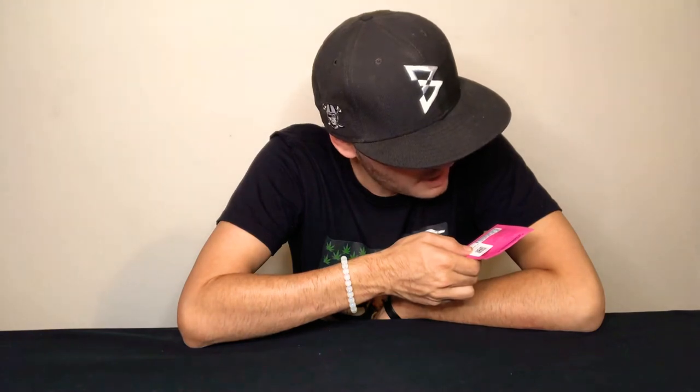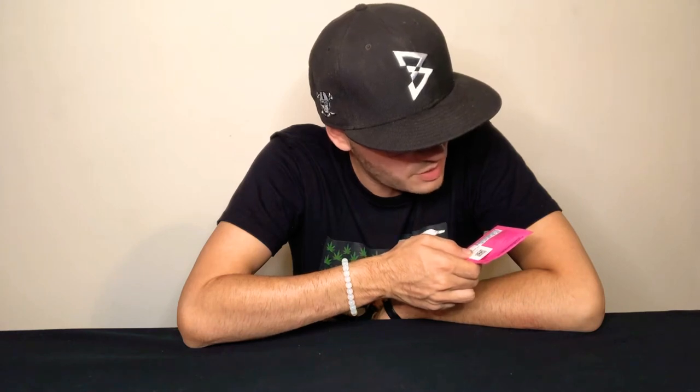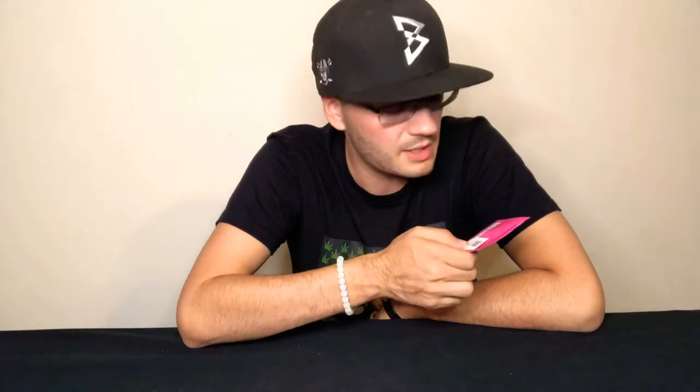And then on the back, what do we got? Dissolves in your mouth for faster effect, convenient, precise dosing for daily use. Serving size, 2 mints, servings 1, 5 milligrams THC total, less than 2 milligrams CBD per serving for both mints. The ingredients, this is my favorite thing to read for the edible sector. Ingredients: sugar, gum arabic, cannabis extract, natural flavor, less than 1 gram of sugar, 0 grams fat, 0 grams sodium, 0 grams carbohydrates. Findbreeze.com. There's a warning. There's a cool metric ID tag here. And it was $3 for 5 milligrams.